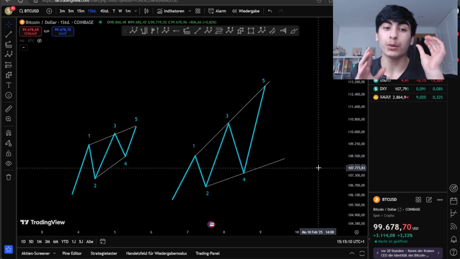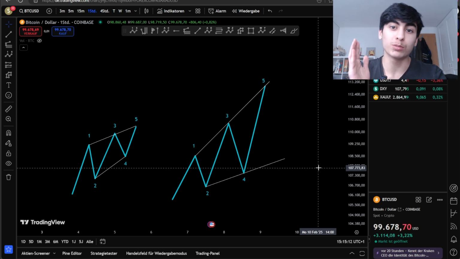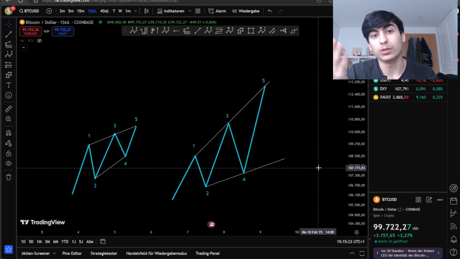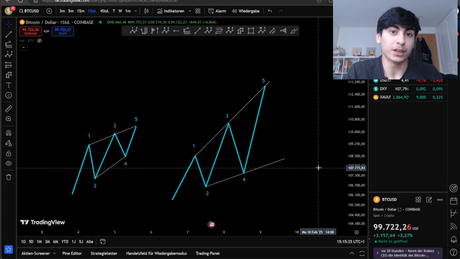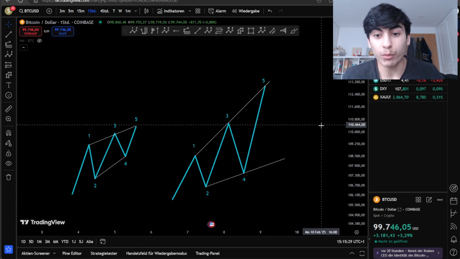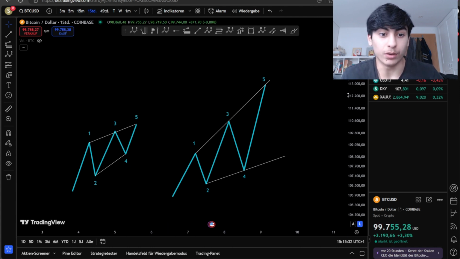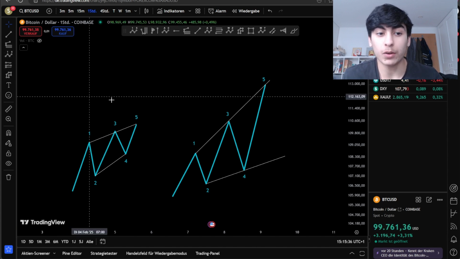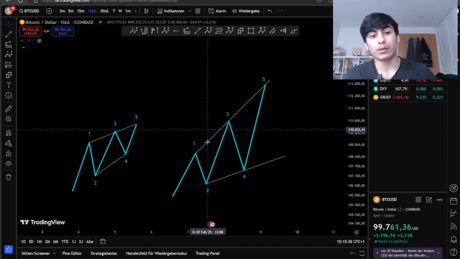There you learn all the rules about motive waves, which motive waves there are, how to spot them, what the rules are, and basically everything you need to know. In this part, you need to have that knowledge to know how to use it in combination with Fibonaccis. So I assume you already watched that to know how to count the motive waves. So let's start now. I will firstly go over the diagonals.